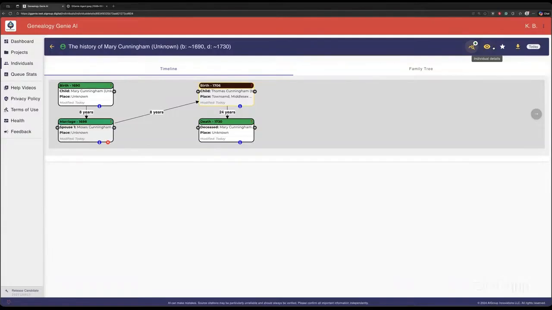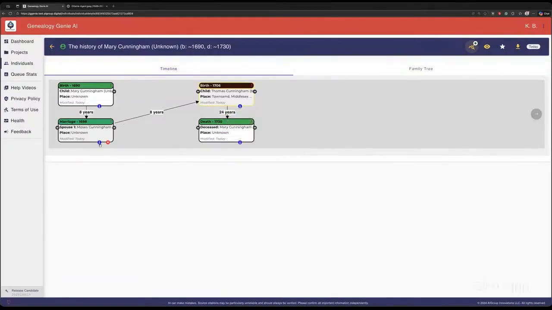And so it's going to gather this information and it's basically going to say, hey, what would this person's life be like? And so it's going to give us some suggested events on this person's timeline that we can easily add. We can also ignore. There'll be another button once the AI is done that we can use to hide and show those suggested events. And we can simply add them in. Like I said, 8 years from marriage to the birth of their first child is a little bit long.